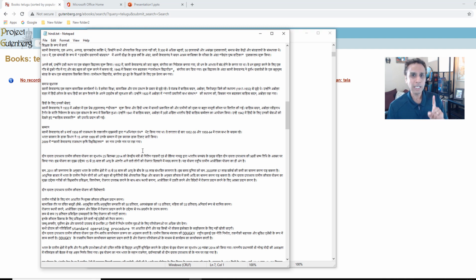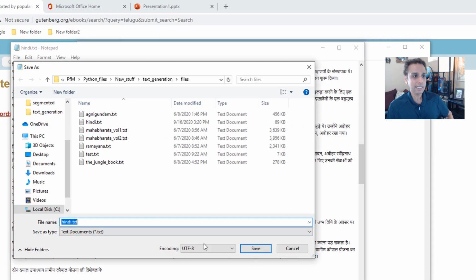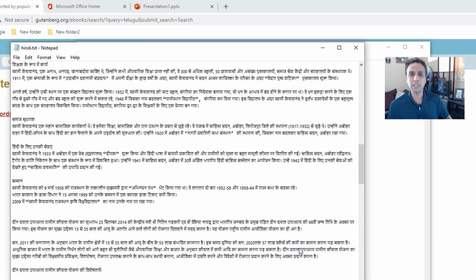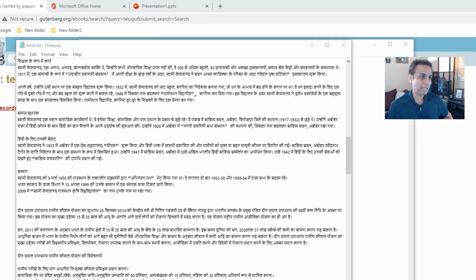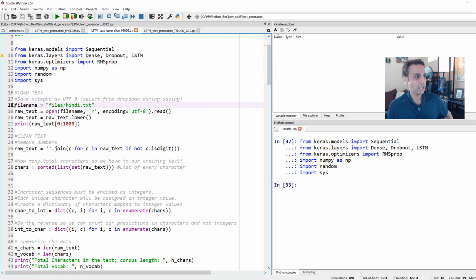The only thing that you have to think about when you're typing it somewhere, copying and pasting or anything, when you save this file, when you save it as text, select UTF-8, which makes it readable from within Python using the code that we are writing here. Okay, that's the only thing. Otherwise, it doesn't matter. Hindi, English, Russian, Tamil, Malayalam, whatever language that you can read and write, save it as UTF-8.